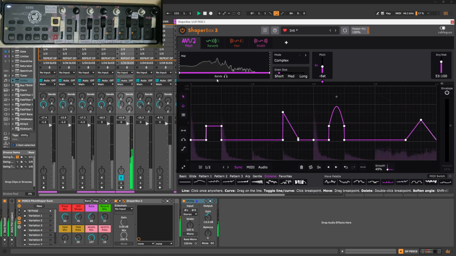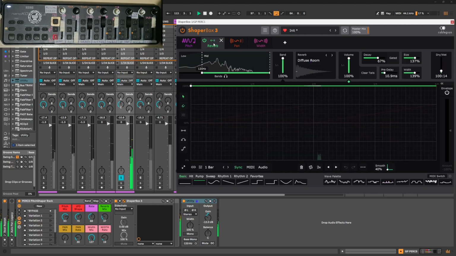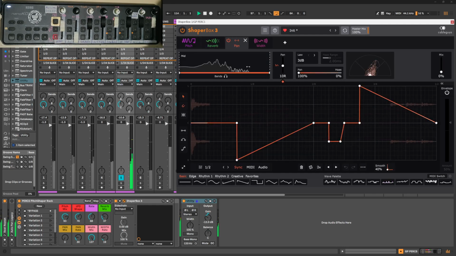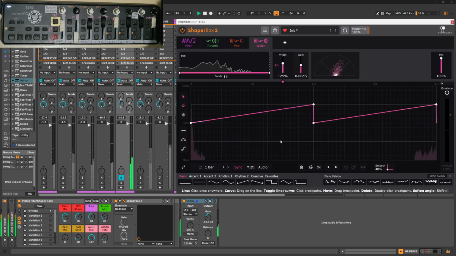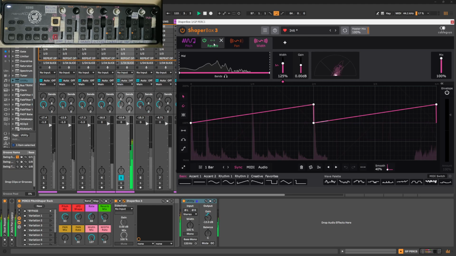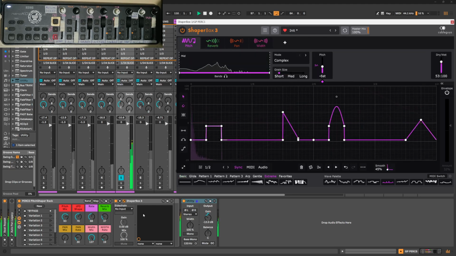And in this Shaperbox, I added a short verb, some modulation of the pan, and some width at the end of the measure. And all of this is stuck into my presets.